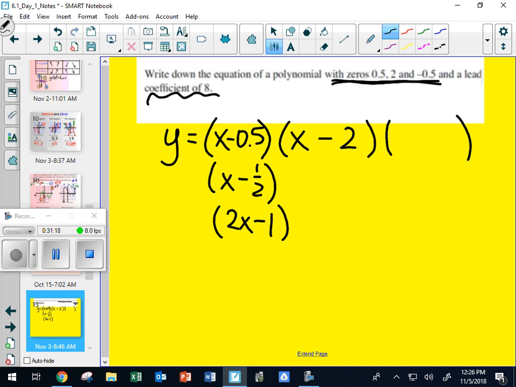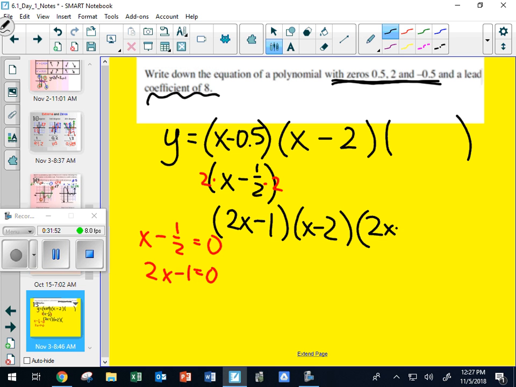Exactly. So, right here, all we did is just said, multiply this by 2, multiply this side by 2. Now both of those sides have been multiplied by 2. We have a 2x minus 1. And if you notice, to find zeros, you just set that component equal to 0. If you set 2x minus 1 equal to 0, you'll still get x equals half. So, if this is 2x minus 1 here, this was our positive 0.5. So then our negative 0.5 will just be the same thing but with a plus.